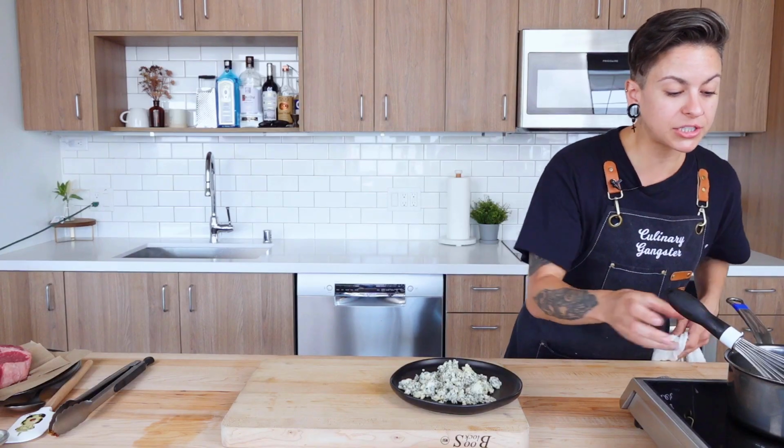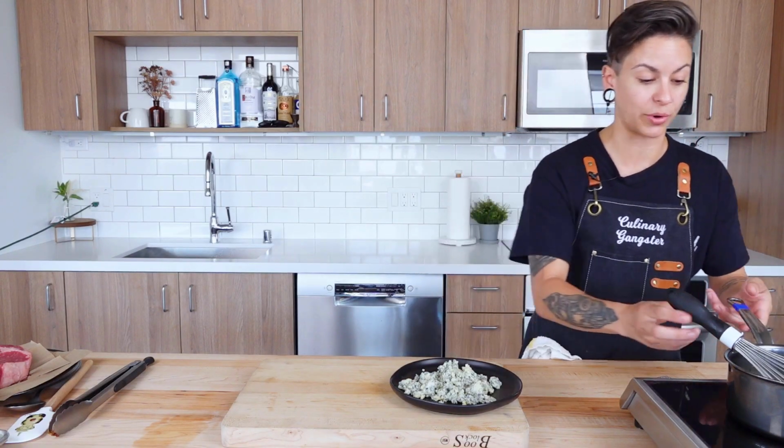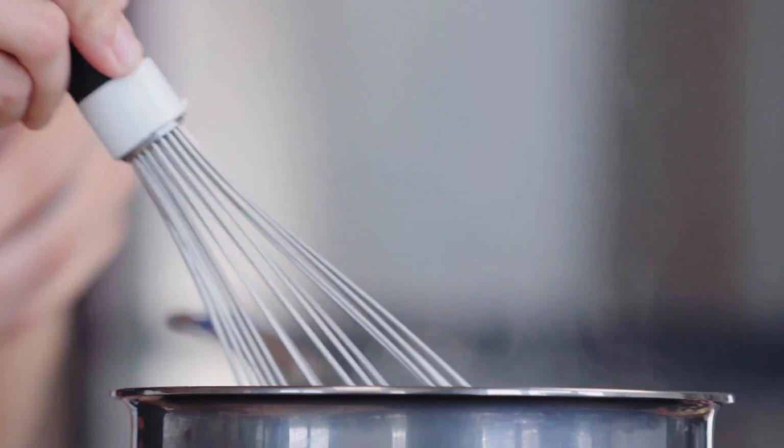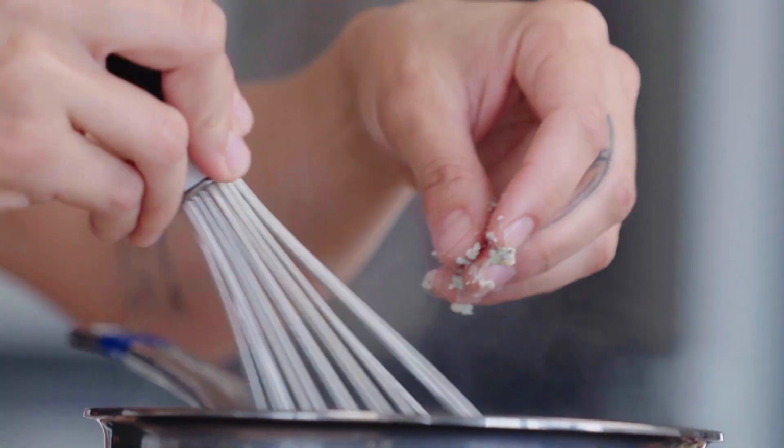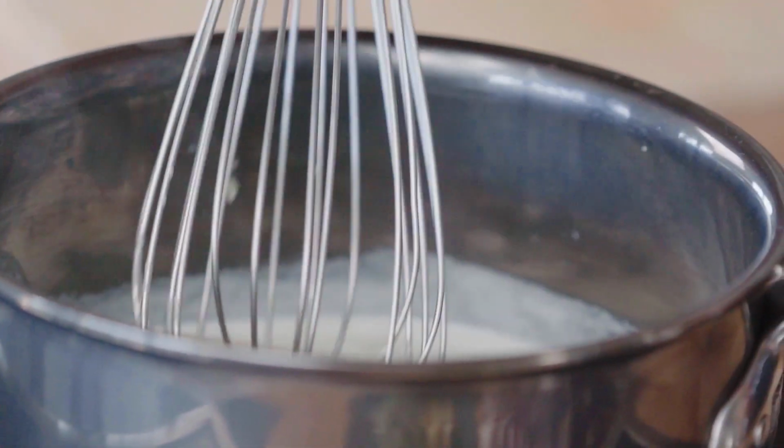See, my cream is already starting to kind of simmer over here. That is great news. Start whisking in a little of that blue cheese. It's gonna melt down. It's gonna start to smell super delicious in here if it didn't already. It's getting nice and melted into this cream over here.